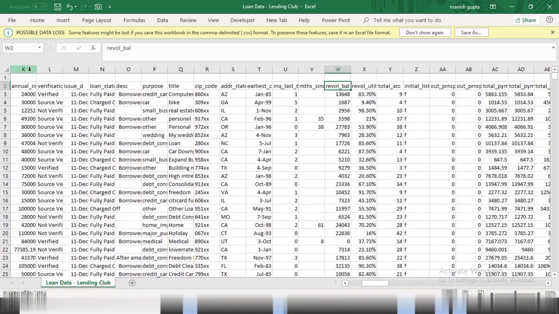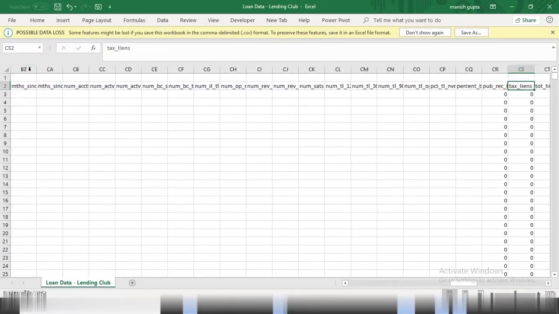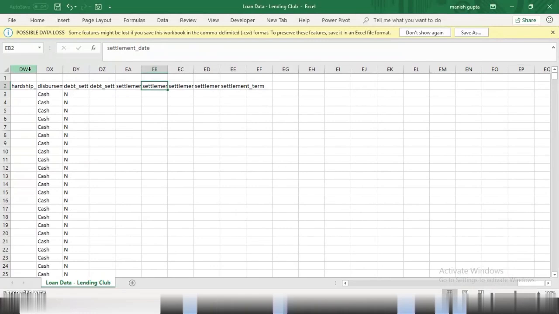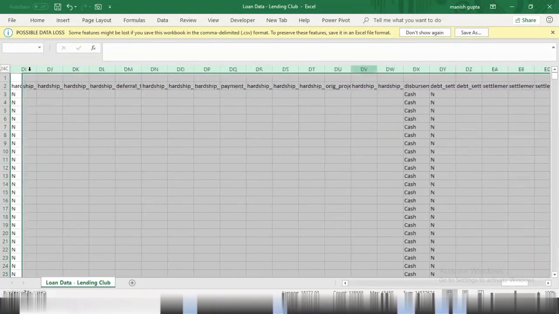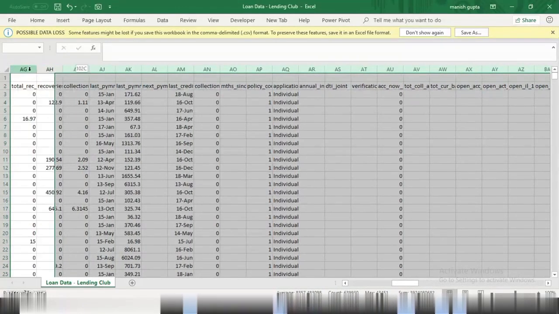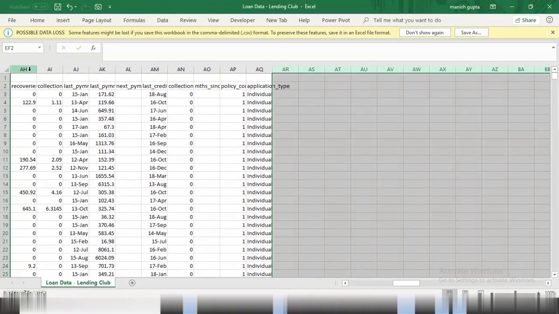So we can go on and on like this, and we delete. There are so many columns here which are not necessary for us, which we can all delete because they are not relevant for our decision making. So this is how we clean the data, removing the unnecessary data. Now how do we check the duplicacy in data?